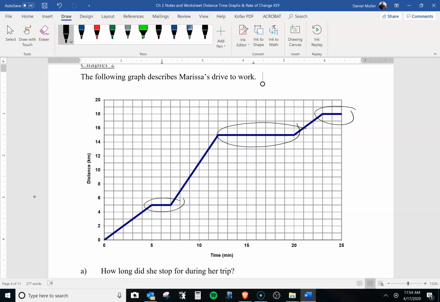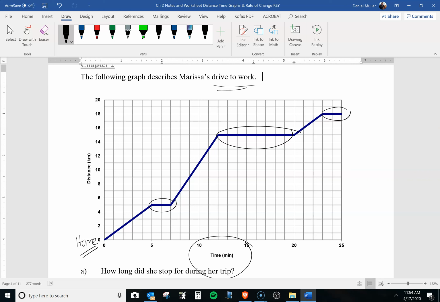We're not getting further or closer to wherever we are or wherever we're going. So this is her distance, and this is time, and this is the distance, I guess, drive to work. So maybe this is our distance from home. So I would assume this is from home here. And so we're getting further and further away from home. And there are 3, like I said before, times where there is some sort of stopping.